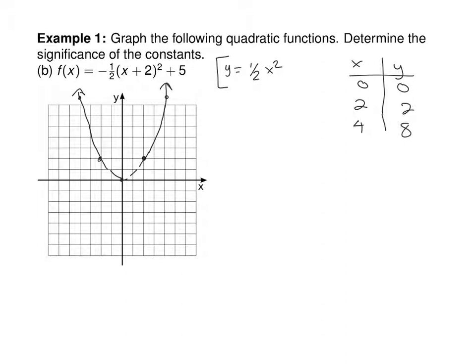Or not. What's the negative going to do out in front? It's going to flip it. And once it's been flipped, it's going to move that way too, right? And up 5. So let's just start by moving this point. It goes backwards 2, up 5. And now when I graph the rest of the parabola, do I go up or do I go down? Down, yep. So down 2 over 2 from that first point. And then I think it's down 6 and over 2 to the next point.